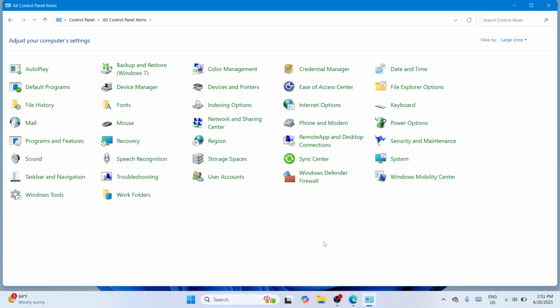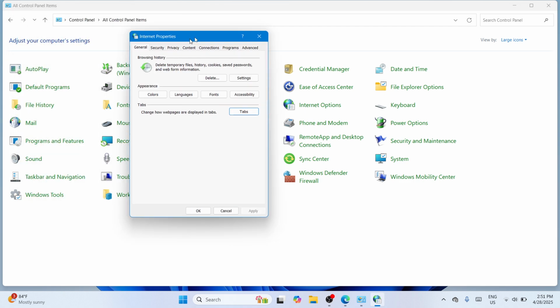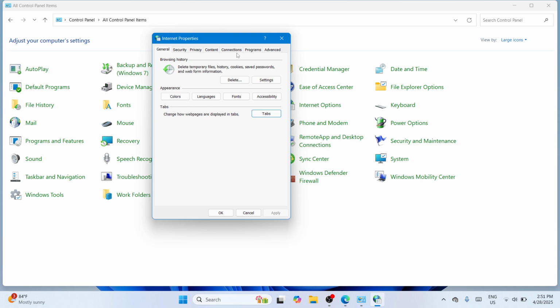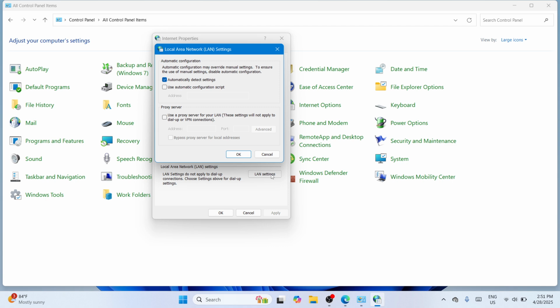Once you have seen the computer settings like this, proceed to locating Internet Options, which in my case is placed in the fourth row next to Ease of Access Center. The moment you do it, you would be able to bring up the Internet Properties window. Please select Connections, and here in the Connections, go with LAN settings. Under the LAN settings, you need to check the proxy server and type the following address: 127.0.0.1 and type the port 480.